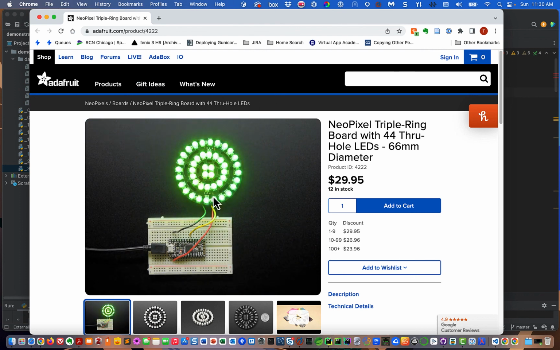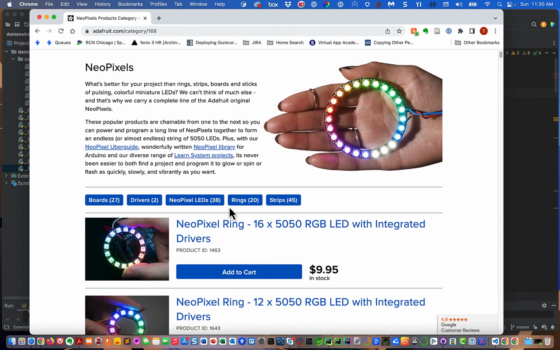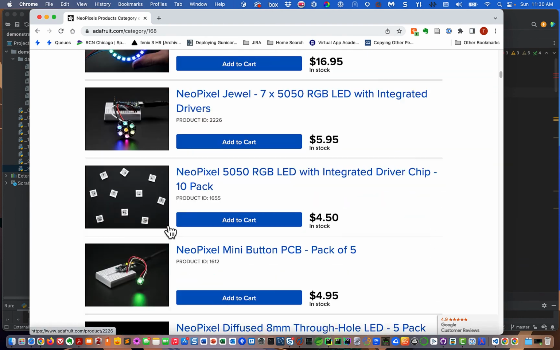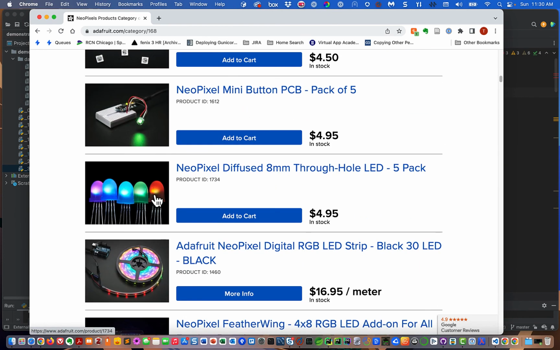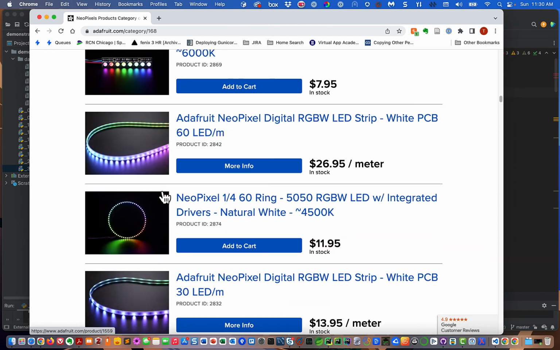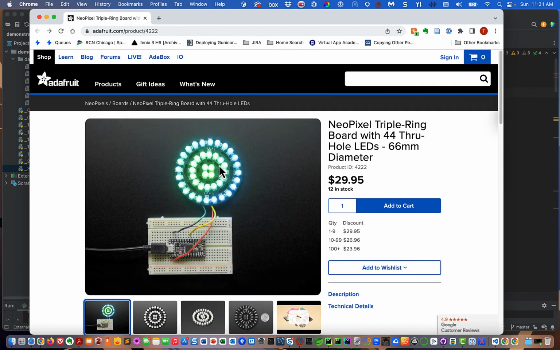Okay, and there are a whole bunch of these. Like this one looks like this, but we've got, where are my NeoPixels? I love them. There's a ring, there's tape, there are individual stick-on ones. There are just plain old LEDs. It goes on and on and on. And some of these things are largely made for entertainment. Okay, and they're used by cosplay people. The entertainment that I use this for is to control the star on the top of my Christmas tree.